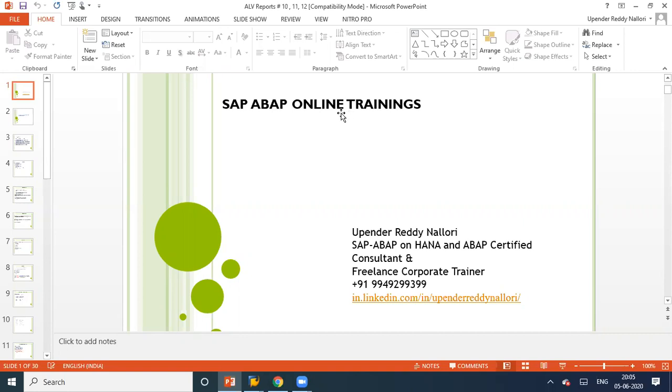Right. So last session we did reporting, interactive reports. A quick recap: interactive reports and line selection, AT USER-COMMAND. Then after that we saw GET CURSOR. In GET CURSOR, you don't want to click anything on a particular line. Based on the cursor, the values will be fetched, right? By using GET CURSOR FIELD field name. That's the syntax.